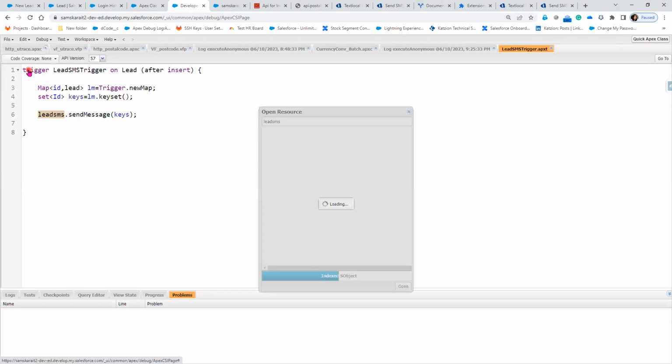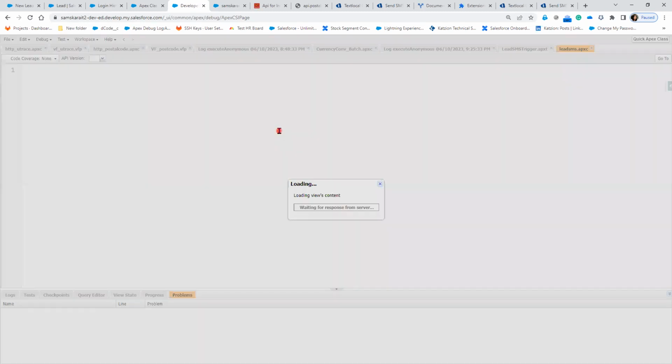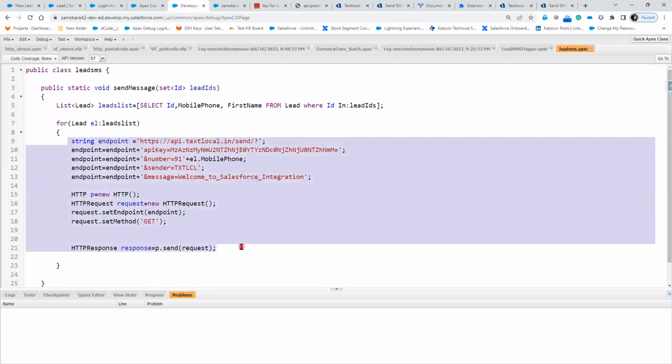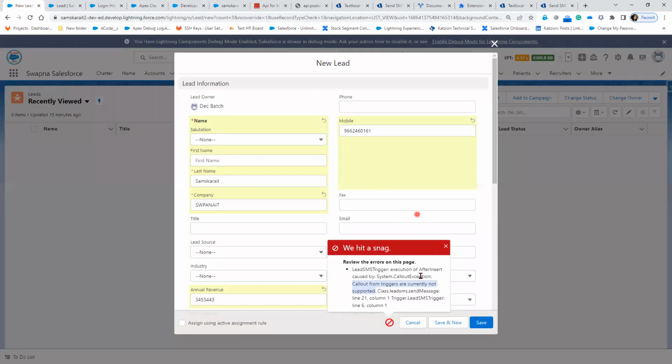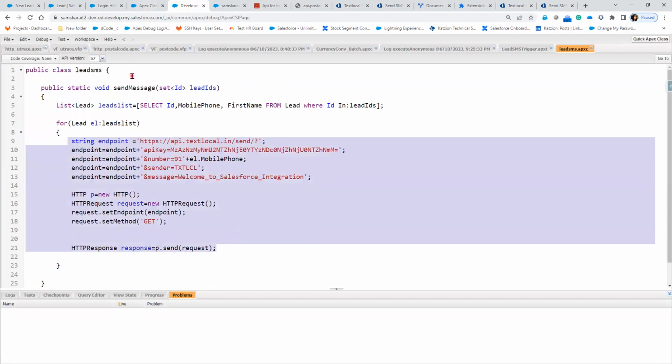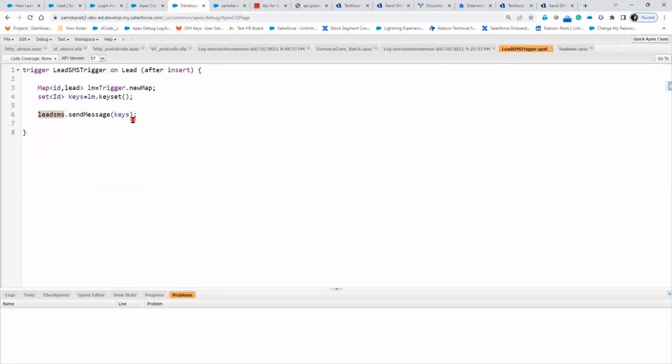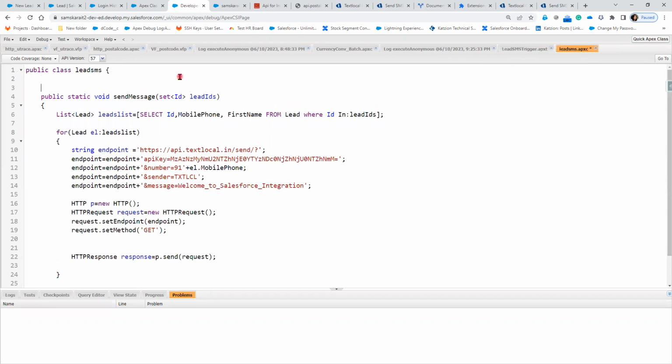So whenever I call from the trigger, the class which I'm calling, in this class we are doing the callout. Whenever we are doing the callout from the trigger, ideally, the standard way, it is not possible. Now, if you still want the callout to happen through the trigger itself, in that case, you have to tell the system to execute in the future method, and you need to specify callout equal to true.